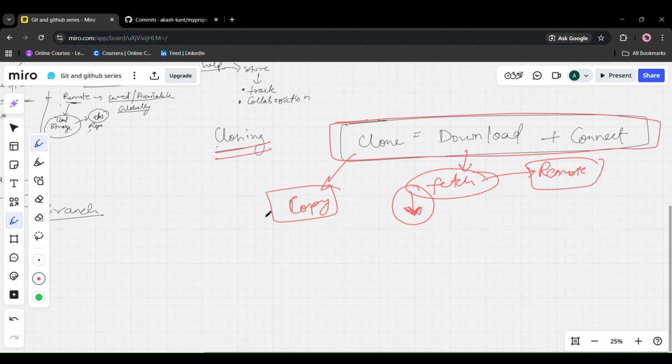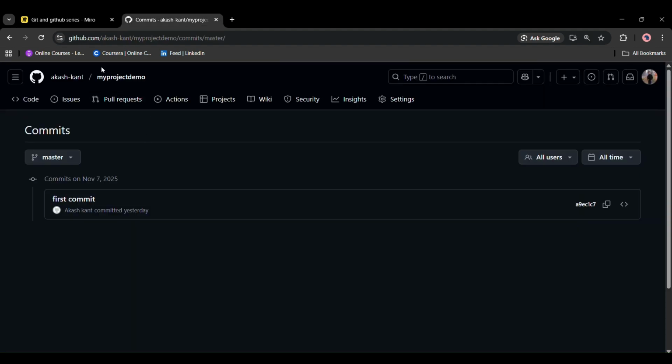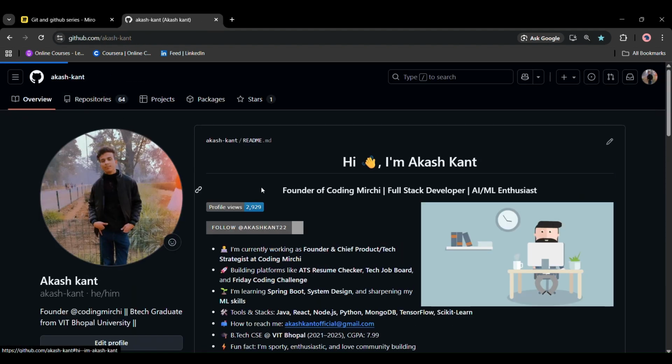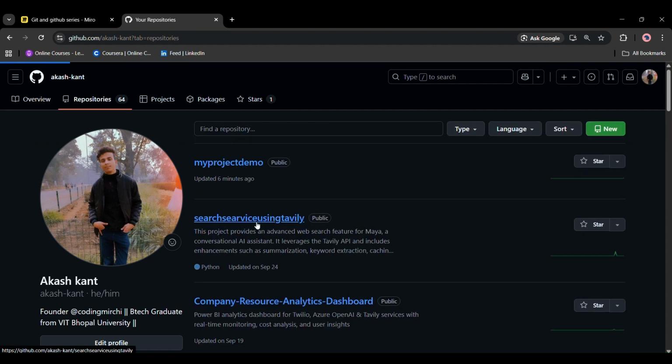The command you can use for cloning the repository is git clone and your URL. For cloning, let me go back to the repository section first and give you a quick overview. For example, I'm going to clone this.